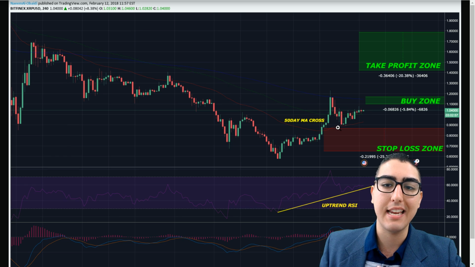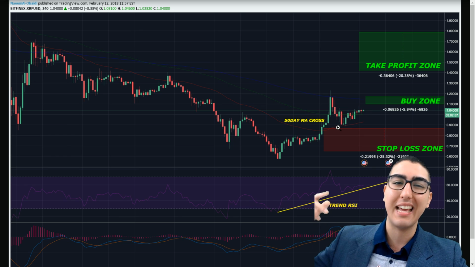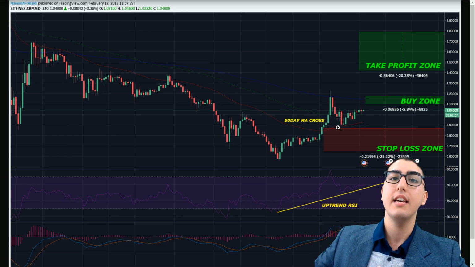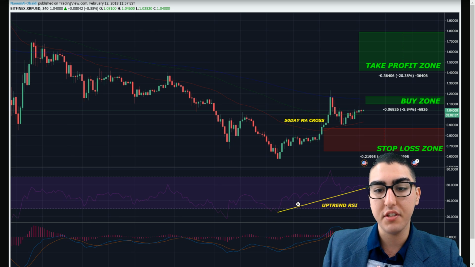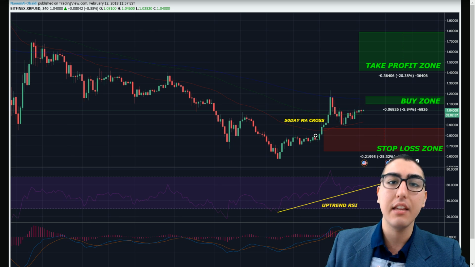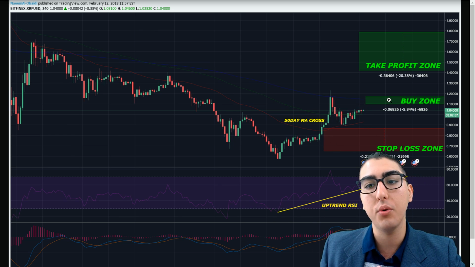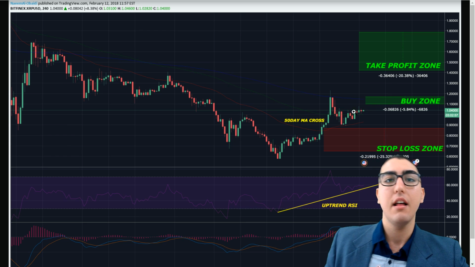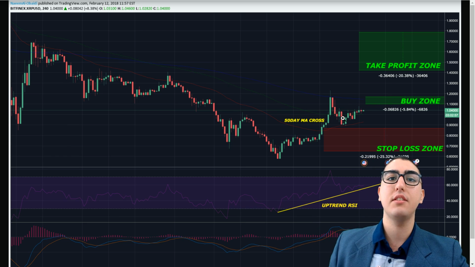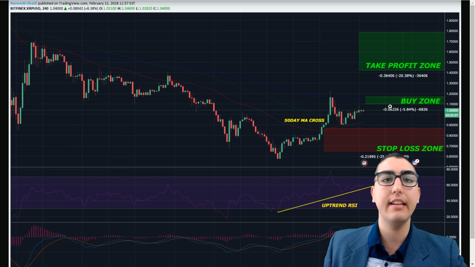It just means that it did not finish the pattern. We didn't get confirmation, is what we traders call it. Confirmation that the trend is actually what we believe is going to happen. So in this case, once we saw this uptrend in RSI, I assumed that if we were going to hit this zone, it was going to start to see further upside. But because we didn't go in there, you shouldn't have purchased into this actual coin until it went into the buy zone. So only buy in the buy zone.